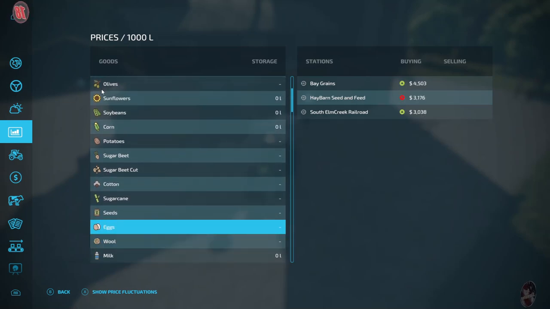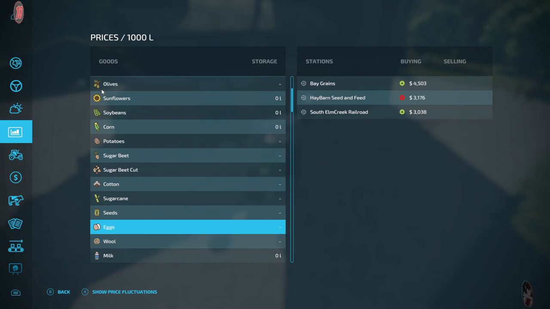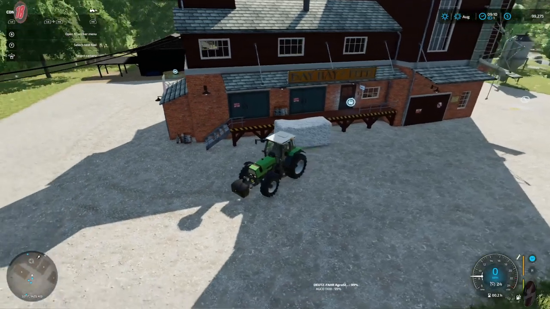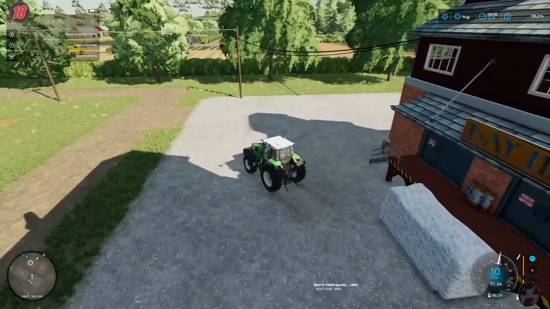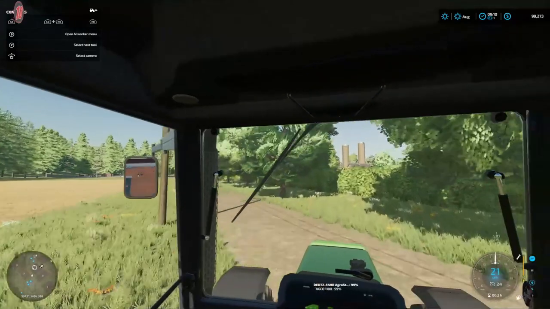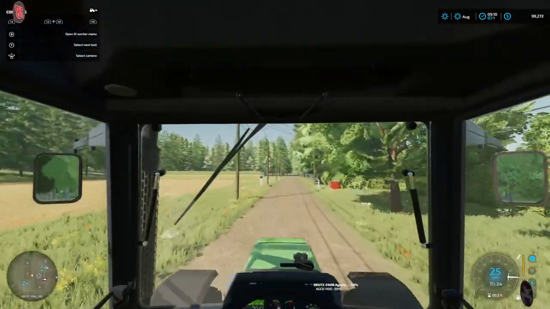Eggs go to pretty much the same places. Wool. All the same places. Shoe. Not hard to figure out. Anyway. Yep, combines, wool. I just seen it.